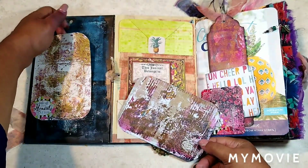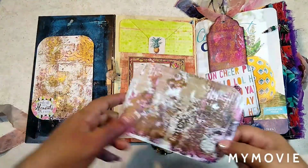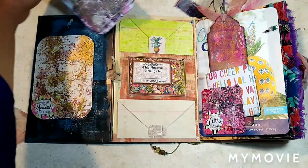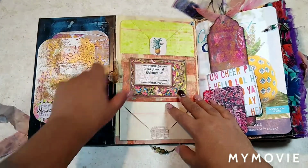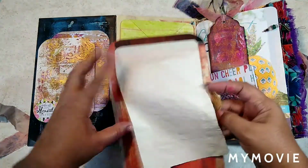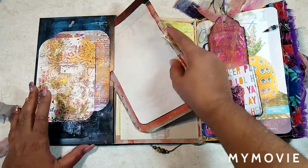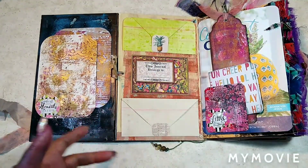This one is a box packaging from a roll of tape that I bought. So I jelly printed on this one. I love the way that turned out. A little bit of sticker work there, and then this in here is part of that stuff that came with that employment agency thing, and I gave it some journaling space and some space for you to add something else to it. But I kept it kind of simple because there's really no place to write on this unless you use the journaling opportunities that I provided.